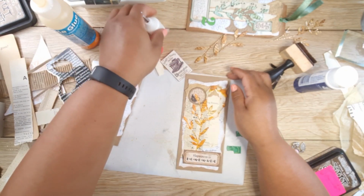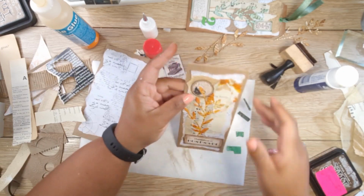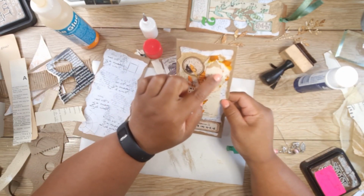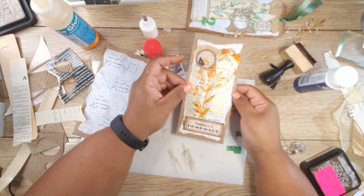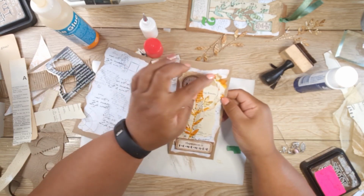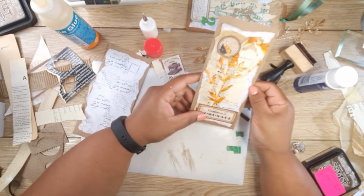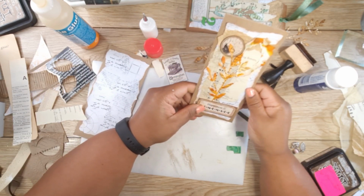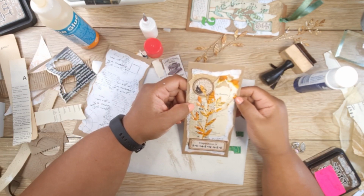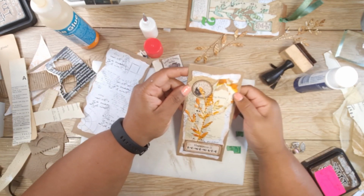Okay, so that card is almost done. Not a card, it's a tag. Okay, the only thing we need to do, I'm thinking maybe we should put something in there, but if we put something in there we might lose the effect of that die cut, and this is crooked. Okay, so no, leave it.